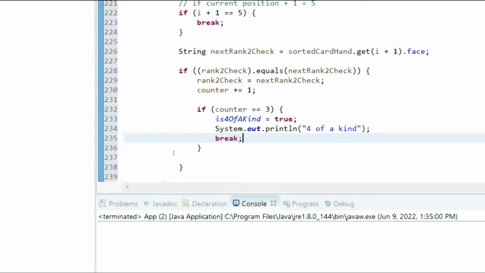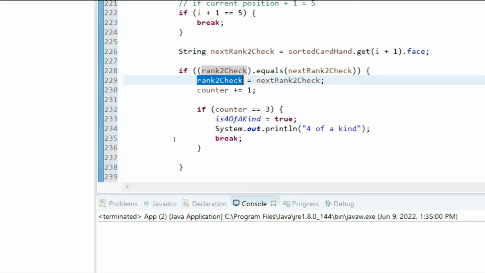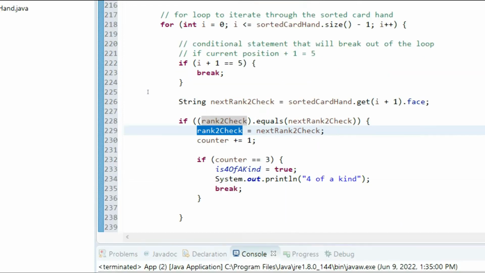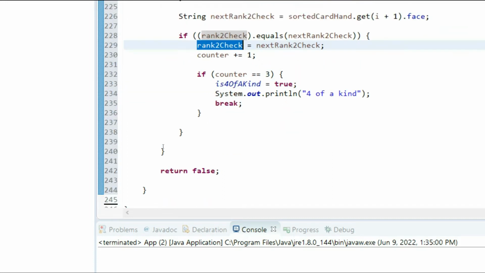And the reason this needs to go here is because if the rank to check is equal to the next rank to check, then I want to check all of this. If it's equal, then I'm going to set the current card to the next card. We also are going to increment the counter. After that, we're going to check if the counter equals 3. If it is 3, then we're going to print out 4 of a kind.